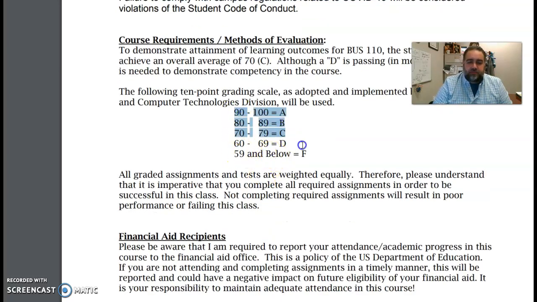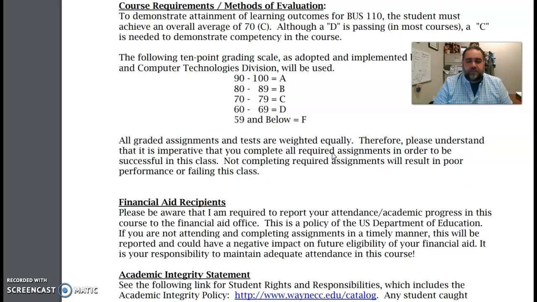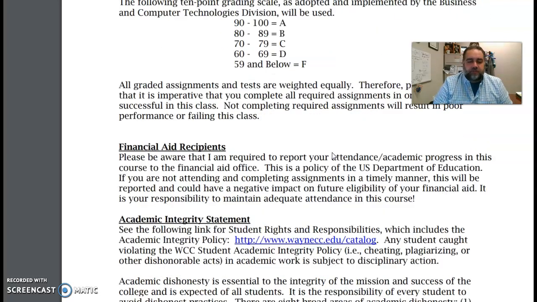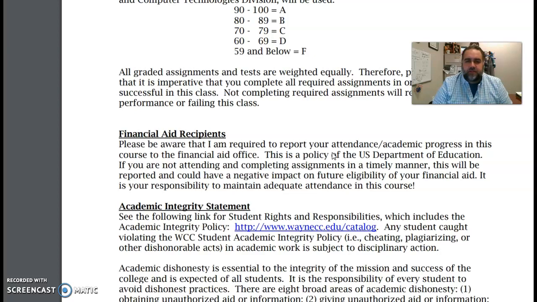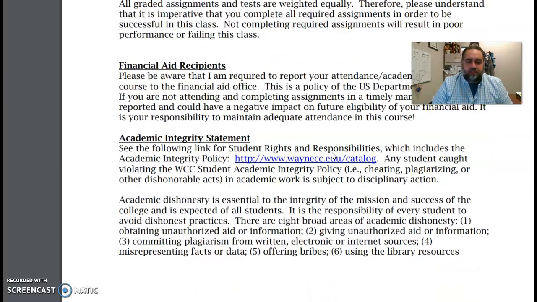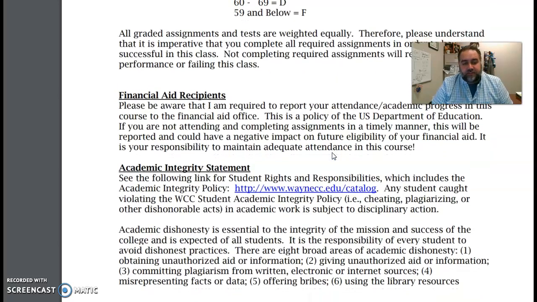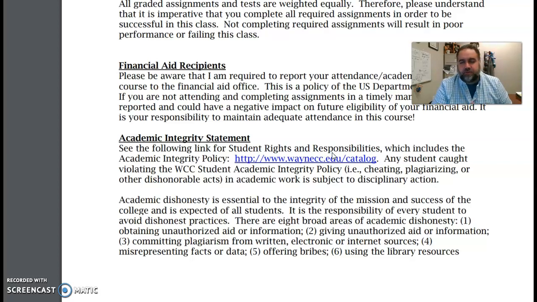This is a 10-point scale course. You can see right here how that weighs out. I will say the number one success metric for this course is to make sure you're doing your coursework. If you're doing your homework and the assignments, you're a lot more likely to perform well. If you start not turning in stuff, or if you turn in one homework assignment and don't turn in the other.